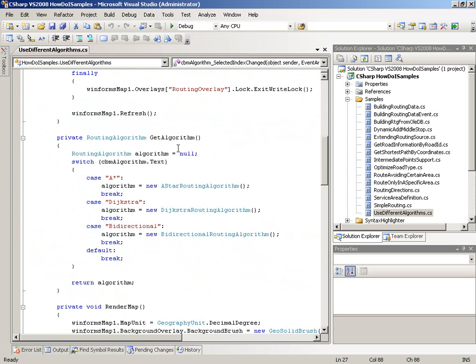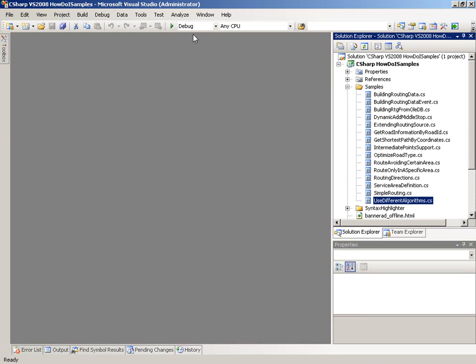Based on the text in that combo box, we have a switch set up to say new A-star routing algorithm, a new Dijkstra routing algorithm, or a new bidirectional. You could just add another case to the switch, and you could get another different algorithm plugged in here. They really fit inside of each other very well, and it's very easy to set up.